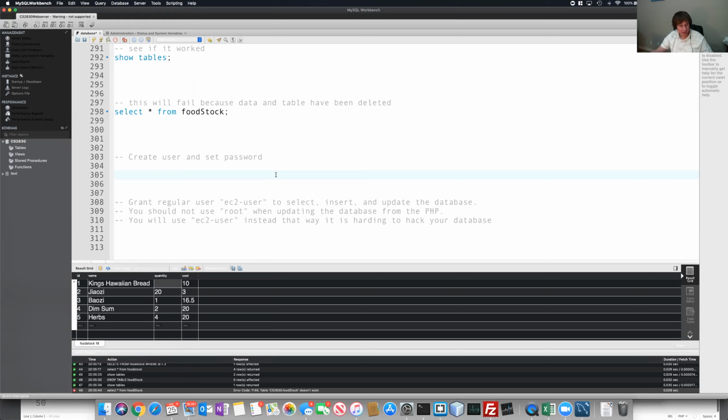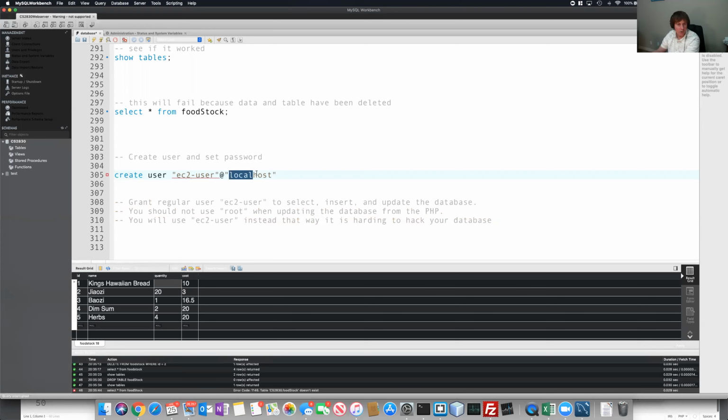Okay, so we can do that in MySQL Workbench. We're going to create a new user, not just our root user. Let's say we call it the same as our SSH user, so let's call it EC2-user to make it easy. This MySQL database we're going to be using is on the localhost.